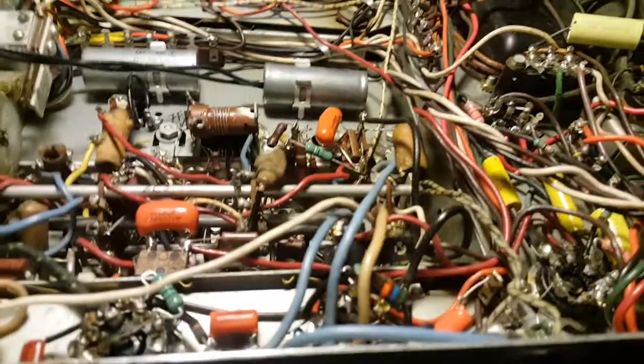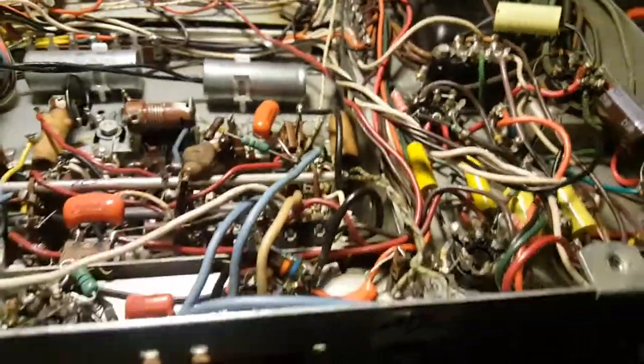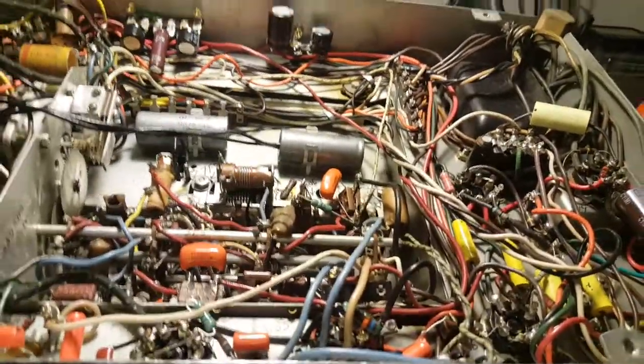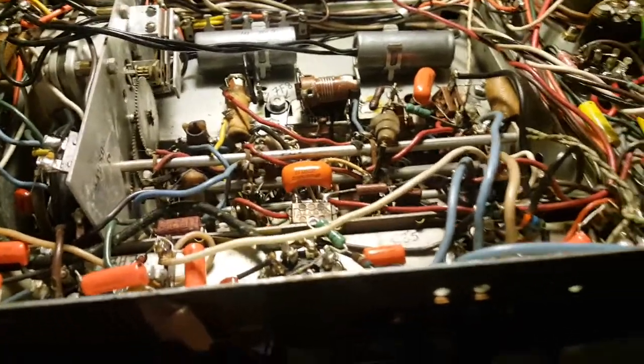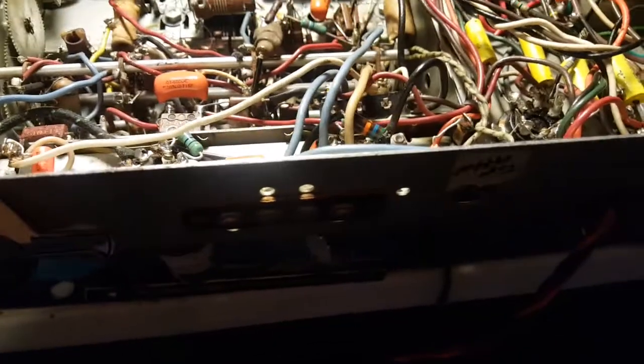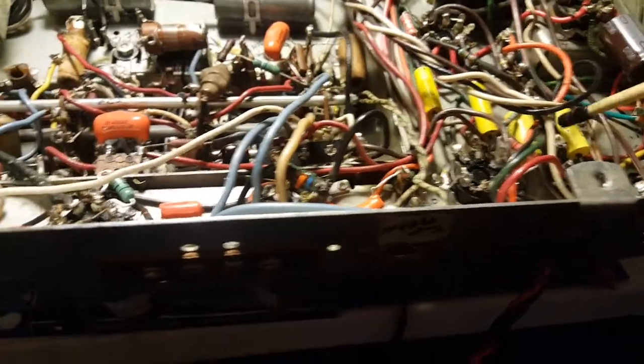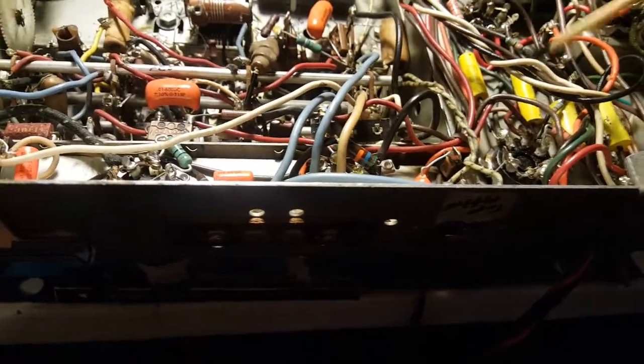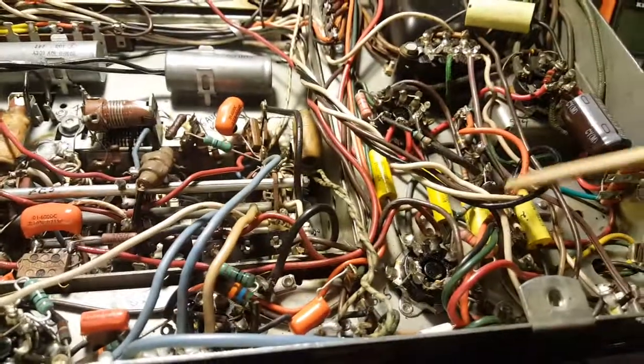Alright, well, I just wanted to make another vid here, my progress so far. And let's see if I can move this light out of the way here a little bit. Just doing this vid with my phone because I didn't feel like going and digging the other camera out. So I wanted to show that I got some new capacitors and resistors in the power supply there.